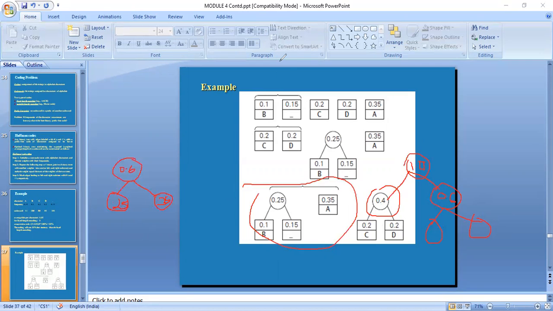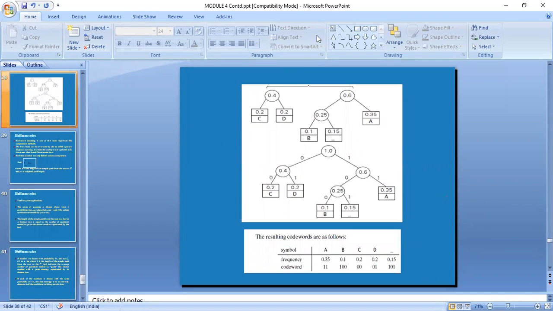So now when you go for this, you are now having everything. Whenever you go for the tree structure, this is your tree structure. So in this tree structure, if you see what is being taken, 0.4 is taken as the left, which we have already seen.